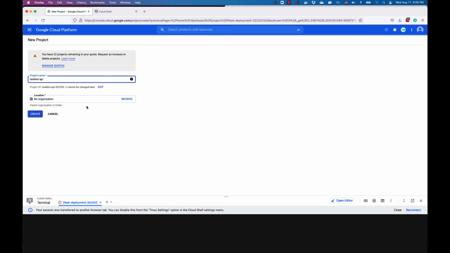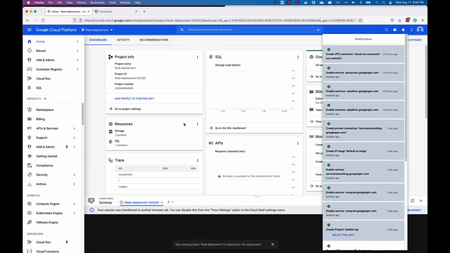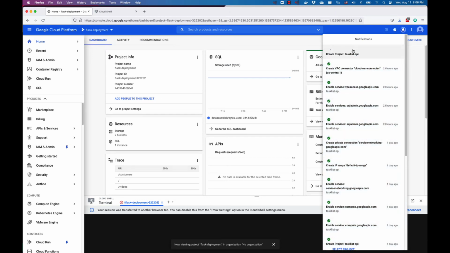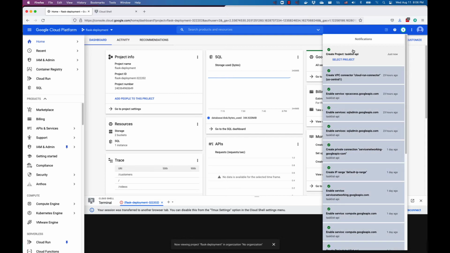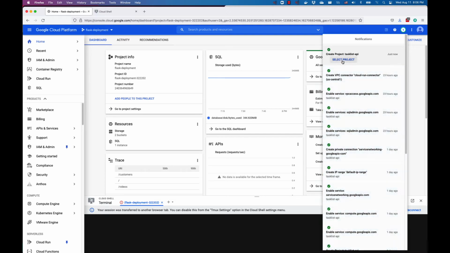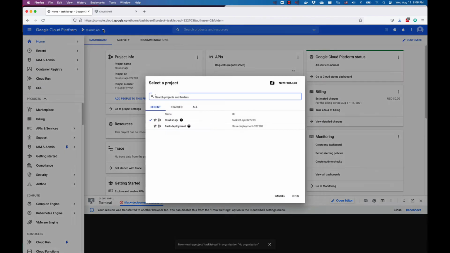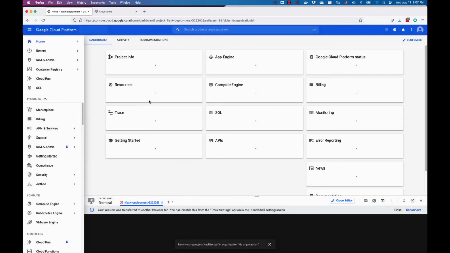You can ignore the organization because you're probably not making this for a company. So I'll hit Create. And this is going to start making my project. At this point, you can probably, well, I was going to say go get a cup of coffee, but it's done already. So I'll hit Select Project, or I can go down here and switch between projects this way.